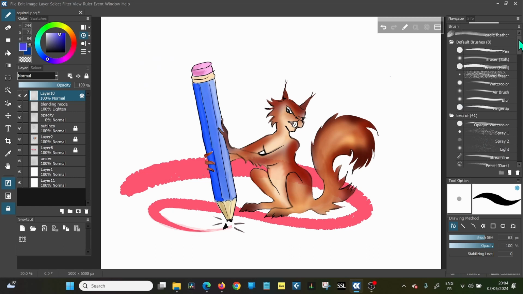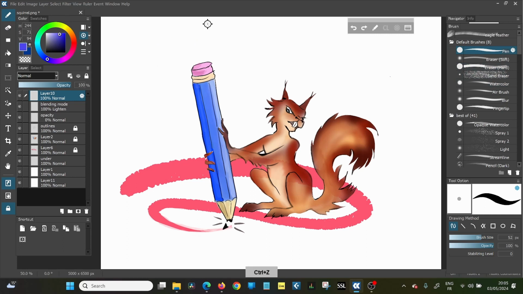A very common thing is that you're trying to draw and nothing is coming out because you accidentally changed to eraser. And you don't notice this because the quick controls are still showing you that you have a brush. But if you look up on the left, there you can see that your tool has changed to an eraser because you clicked an eraser in the brush choices. And therefore, all you can do is erase. You can't draw. So you have to change to a brush and it'll work.